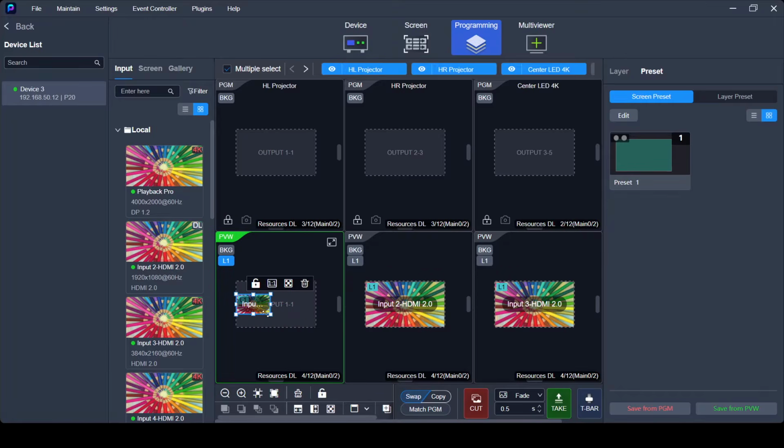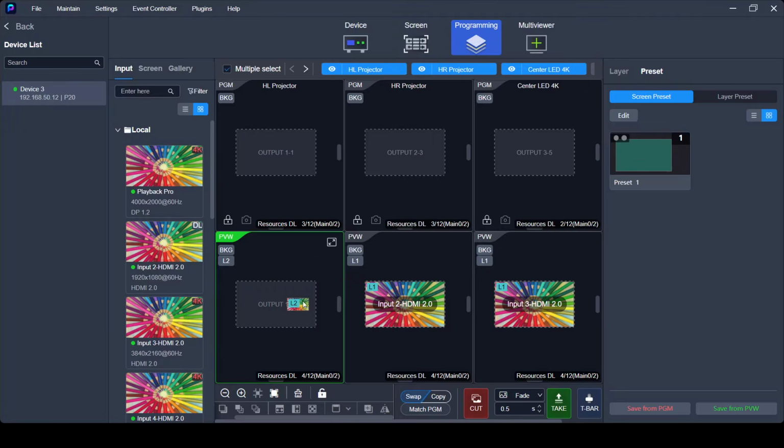So let's say I'm doing a PIP like this, and I want to mirror this PIP on the other side of the screen. I do have an option down here to copy. And if I scroll over here, mirror horizontal. If I hit copy, it's going to create another layer for me over here. Fun. Now, just keep in mind your layer counts here. Note that I am using 5 of my layers here, but I'm not using any main layers.